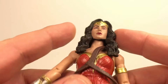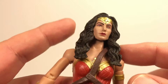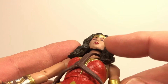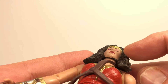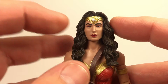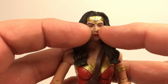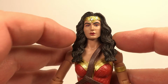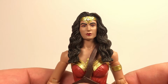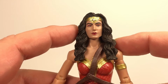I do have one major complaint, though. It looks like they used brown plastic and then painted the face over it. And in my opinion, they should have used more of the skin tone plastic and then painted the hair or molded it on separately, because you can see down below on the chin, you can see the brown plastic where the paint didn't cover it all the way. And I got to choose from several, and this was the best looking one of the bunch. Most of them had brown up in the face too much, and the paint on the face didn't cover enough of the brown plastic, so you got like sideburns on the side, and they just looked really, really horrible. So that is a major complaint for me. I just think they made a wrong choice with that, especially with this very nice sculpting they did.